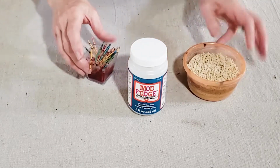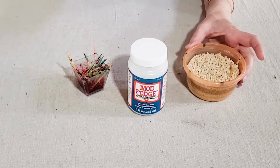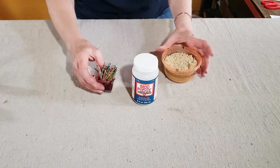And then you need some way to put the sealer on and let them dry. So I just have some toothpicks here that I put my beads on, and then I stick them into this rice so that they'll stand up and dry. But a piece of styrofoam, anything like that would work as well.